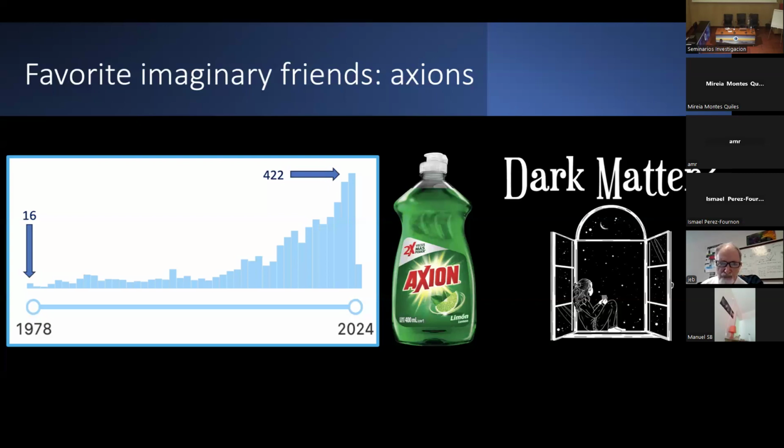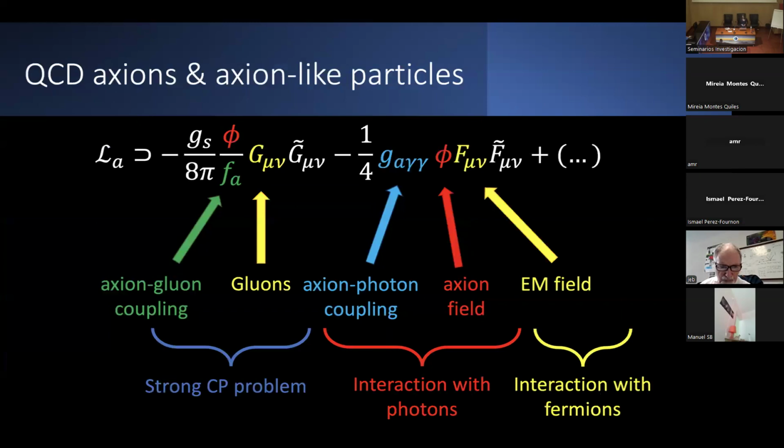Now, you can see that the number of papers, and the interest that people have on axions, is really rising steadily. From the beginning, where there were only 16 papers, last year there were 422 papers on this subject. So particle physicists are really excited about these particles. One of the reasons is that the QCD axion can kill two birds with one stone, because it can solve the strong CP problem, but it's also a dark matter candidate. So it can explain the entirety of the dark matter that we observe in our universe. And that's why people are excited about it.